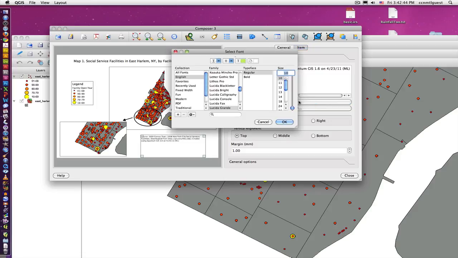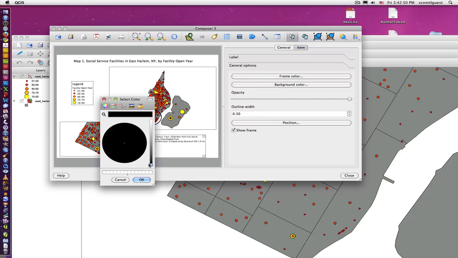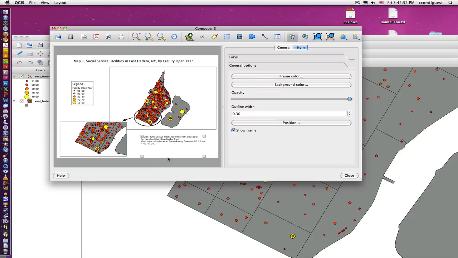Again, let's change the font here, and then get rid of the frame. It'll look a little nicer. There you go.